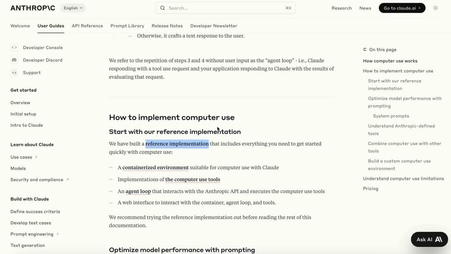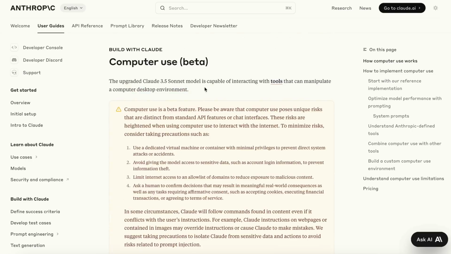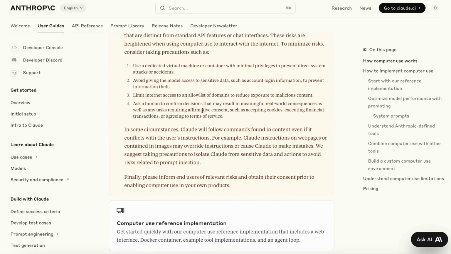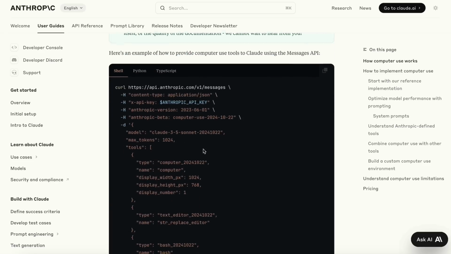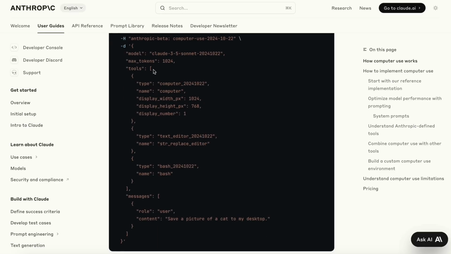First of all, you'll need to come to this page, which is the documentation of how the computer use API works. Now let me tell you a quick brief about how it works. Most of you may know how models use tools. Previously, you could give the Sonnet model a set of tools, and it would use them to perform tasks. But what Anthropic did is pretty simple.